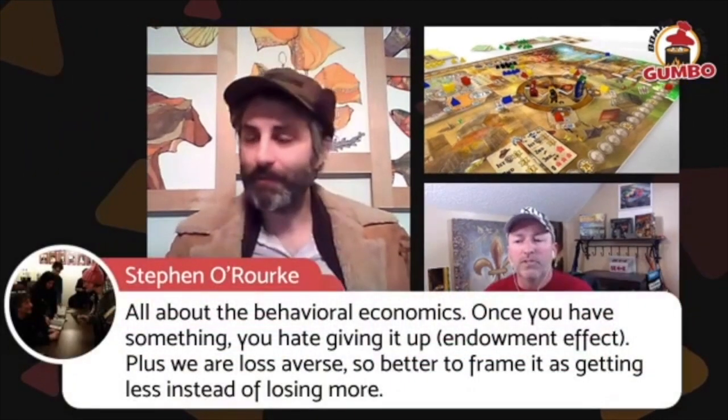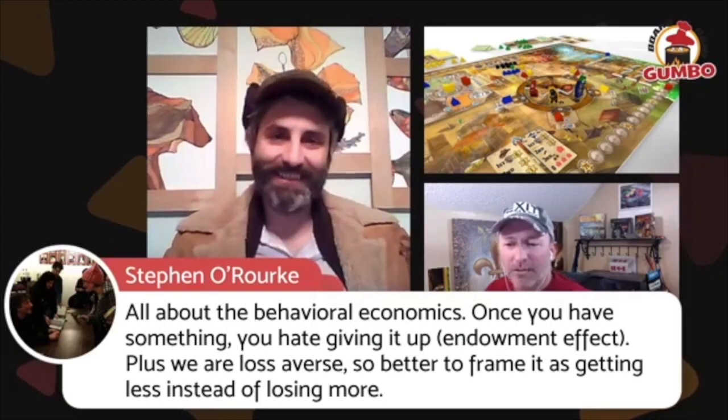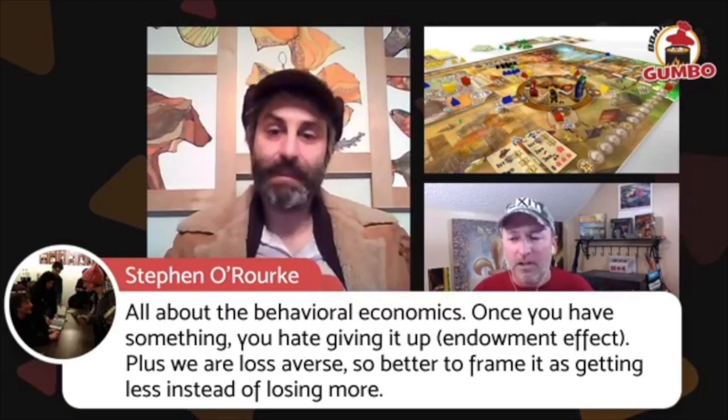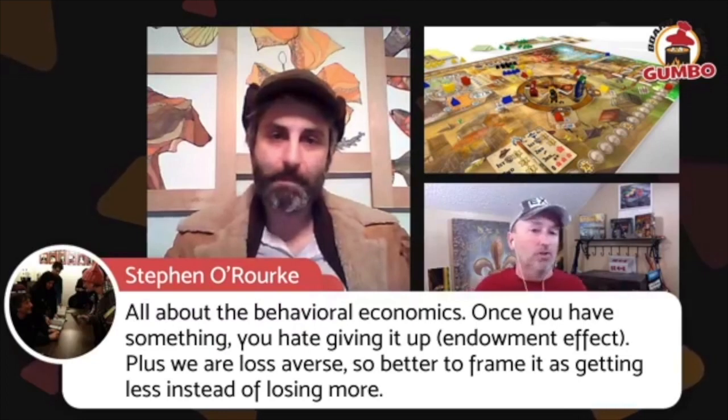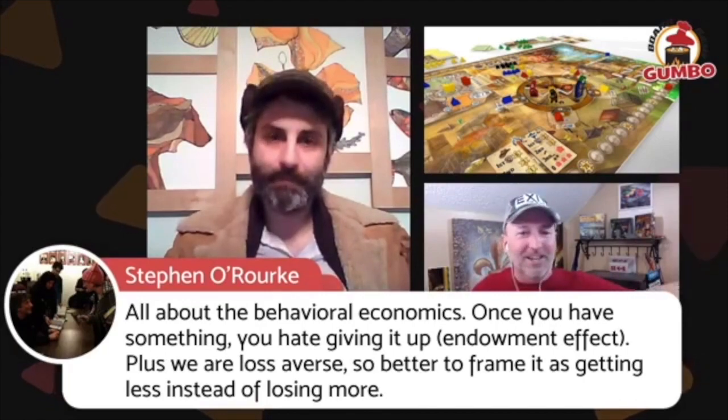So Steve says it's all about the behavioral economics. Yeah, love that. Once you have something, you hate giving it up, the endowment effect. Exactly. And human beings are loss averse. Even though we've got something, we don't want to give it up, even if it may get worse down the road, right? Yep. Yeah, so he's exactly right. What he's saying in that post, I'm always very, very aware of loss aversion and how to remedy that, or use it to your advantage as a designer. So those are some of my favorite topics.